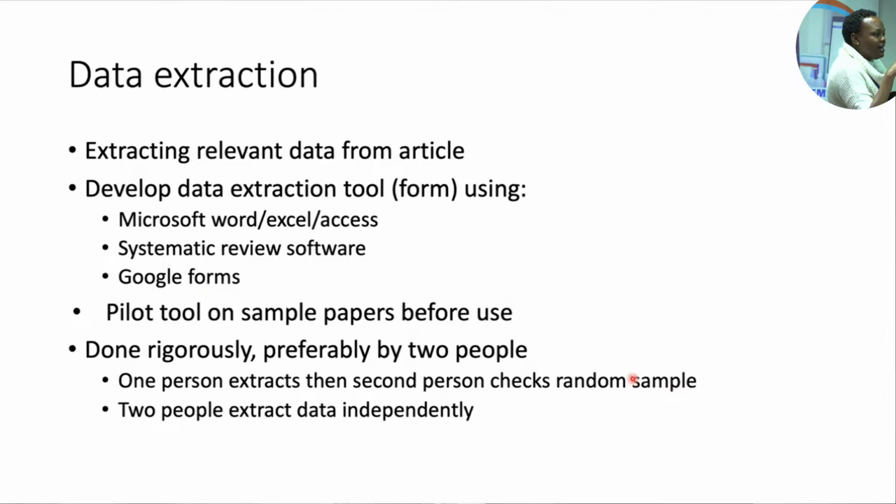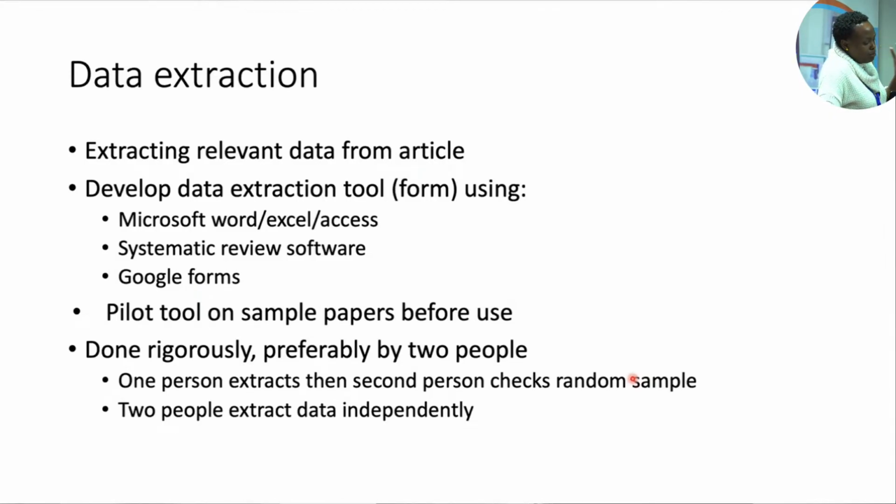So once you've done your literature search and identified your papers, you need to extract data from those papers, and we'll use a data extraction tool. You can put it, let's say, on Excel or Microsoft Word. One thing we should keep in mind is to pilot it first, because you'll do it, and then you'll realize, I forgot to put this column. I think this would be important information to have. So just like we practiced before, we can practice now. Once you've got the papers, you try to put them in the tool and see if the tool is working for you. If it isn't, you modify it, then you continue with the rest.